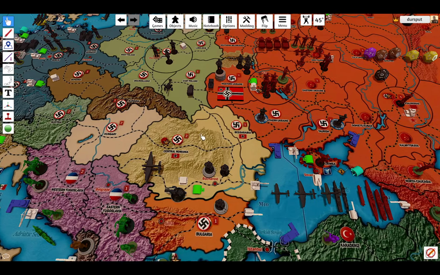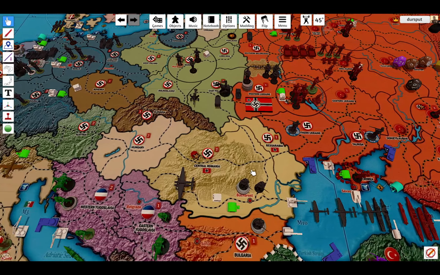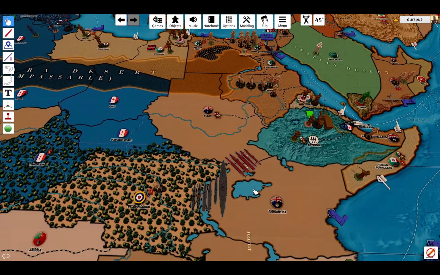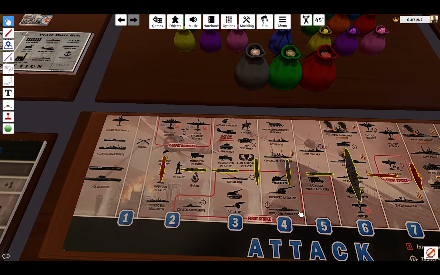Oh shoot. This cavalry was going to move 2 up into eastern Poland as well. Sorry about that. The transport planes will land back in central Romania. I guess I have this combat up here. So we've got a battleship. I'll just take this down there. If he wants planes on this, he can have some planes on this.